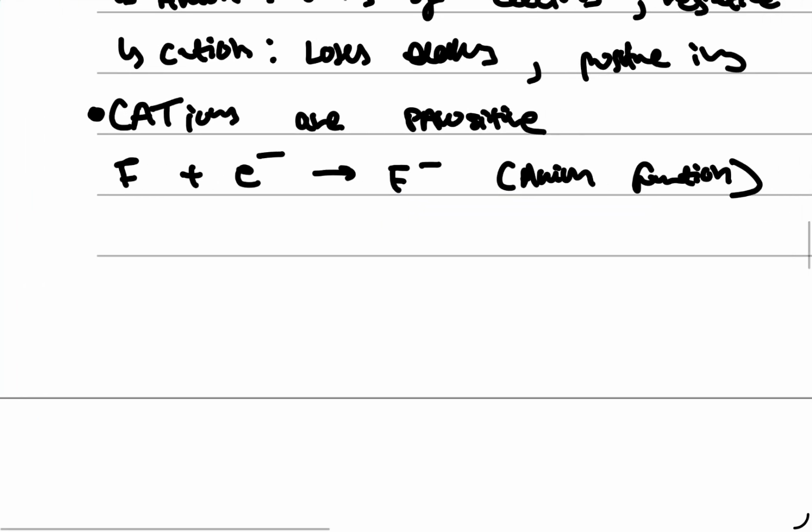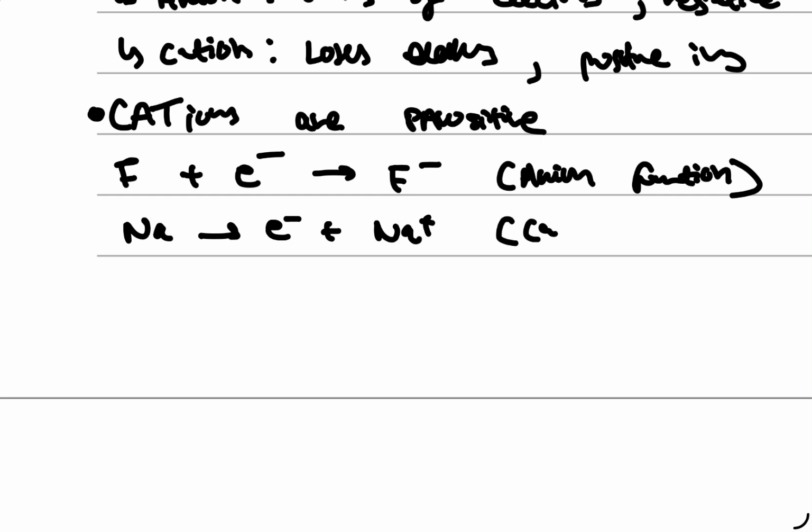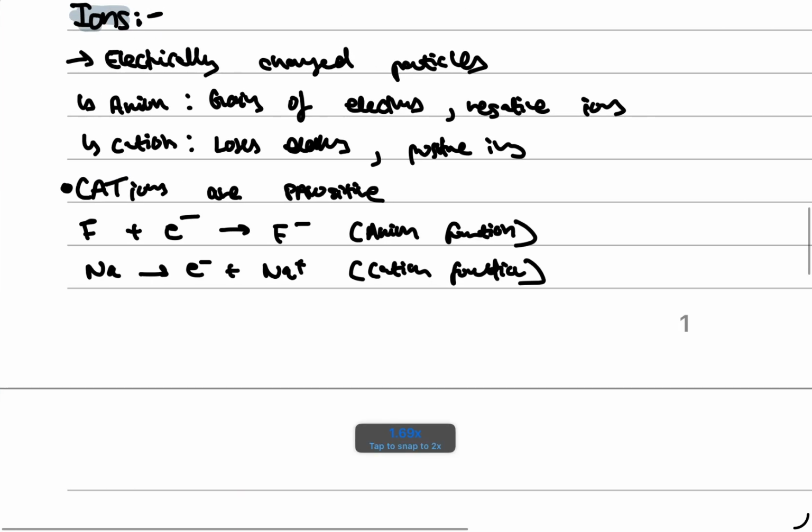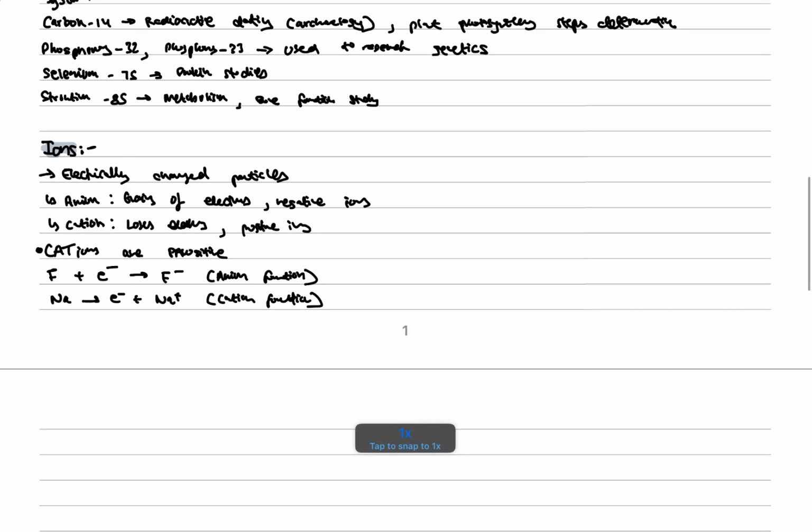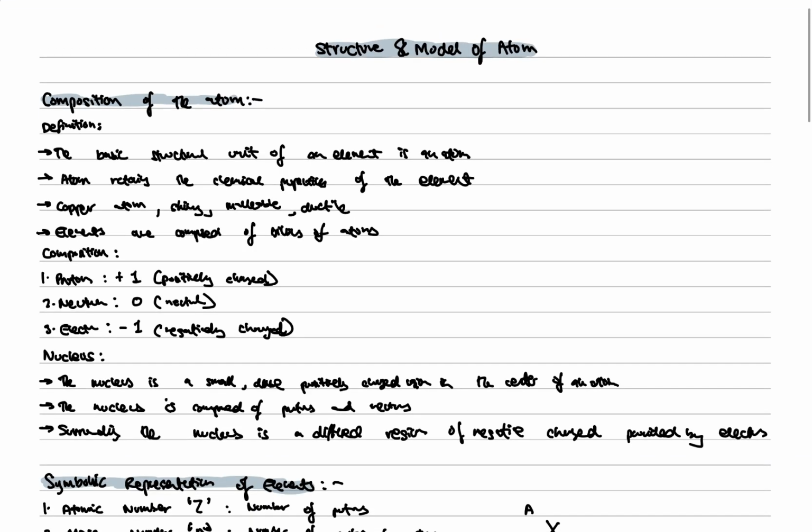And you guessed it, the other one is the other way. It donates, right? So in this case, the electron's on the other side of the arrow. Over here on the left side for anions, and in the case of cations, on the right side. So you have your electron again, but this time you have an Na+ because this donated an electron and became positive, and so this is a cation formation. Cations are positive. Anyway, so that's how I review this really basic core level topic.